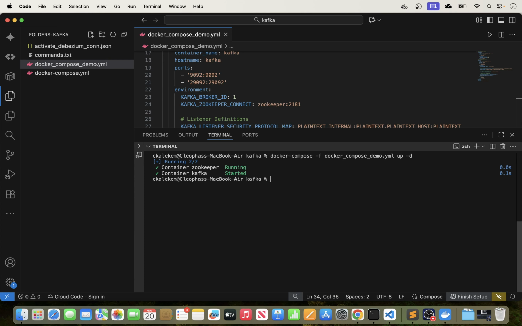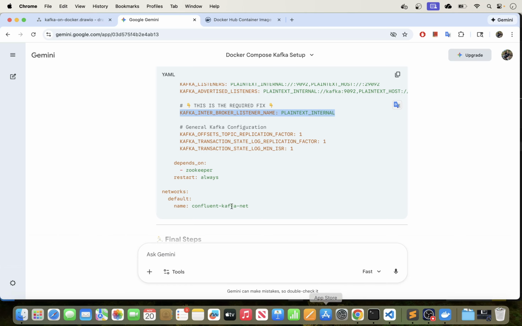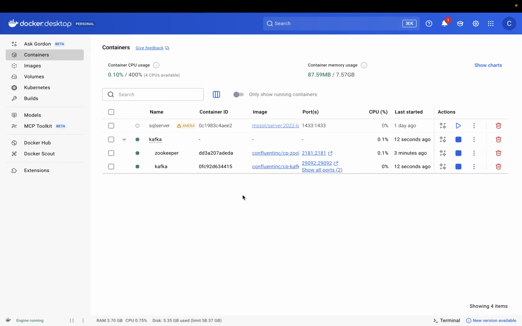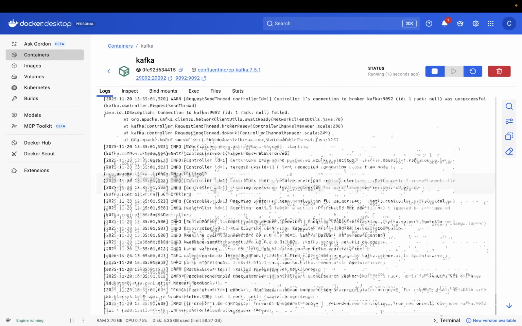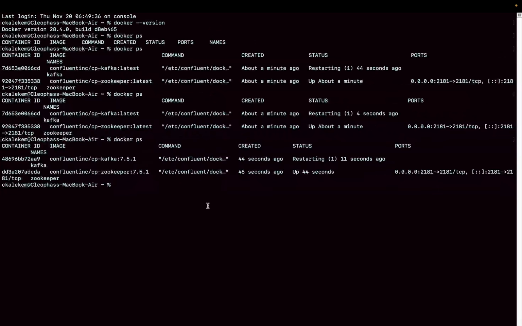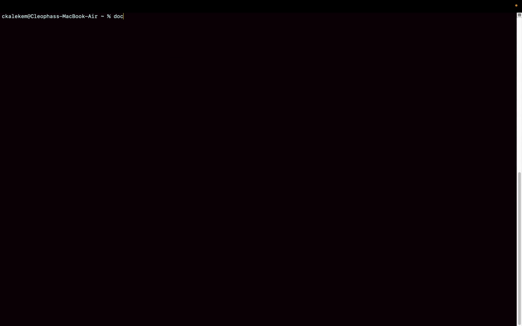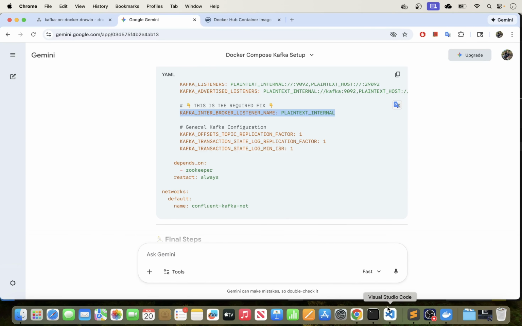All right, so seems like that one now ran also, and let's go back to Docker, check our files here. Looks like it is clean this time. All right, so these are our logs and they seem to be cleaner. Let's go back to our terminal and check Docker PS. All right, so you can see now this one is no longer restarting. This one was created 26 seconds ago. Seems like Docker is now working properly.